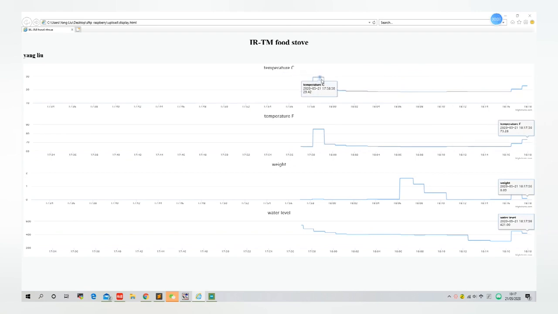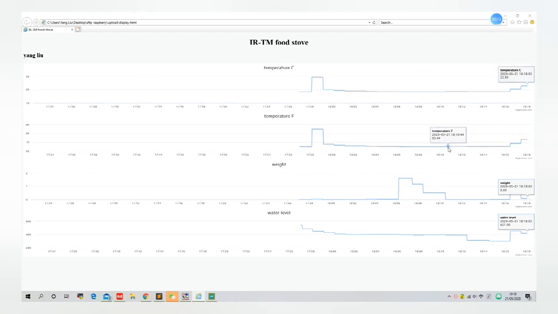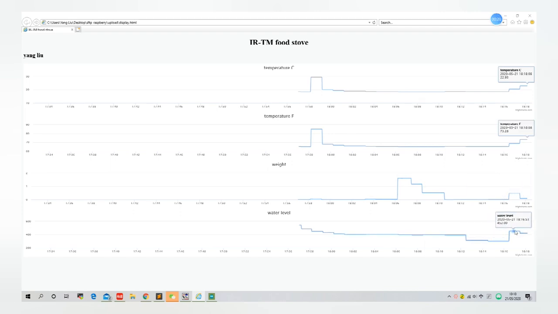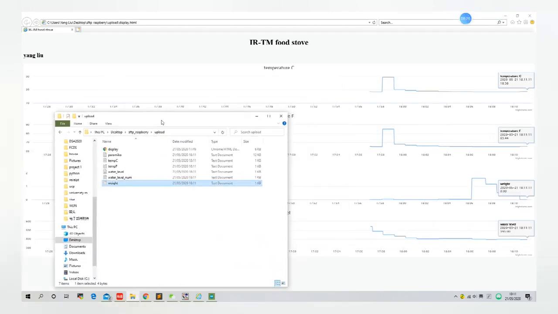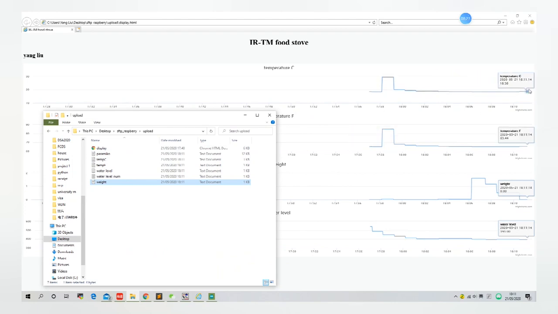You can move the mouse to view the data at any point and the corresponding time. We can easily see the change of the data through the dynamic trend of the line. In order to ensure the data is correct, let's compare the data of the web page and the data in the text file.